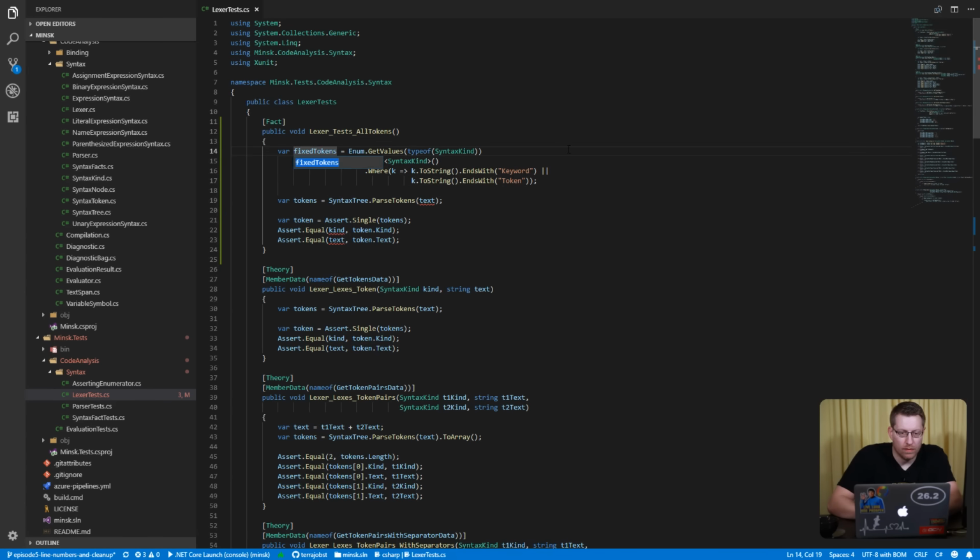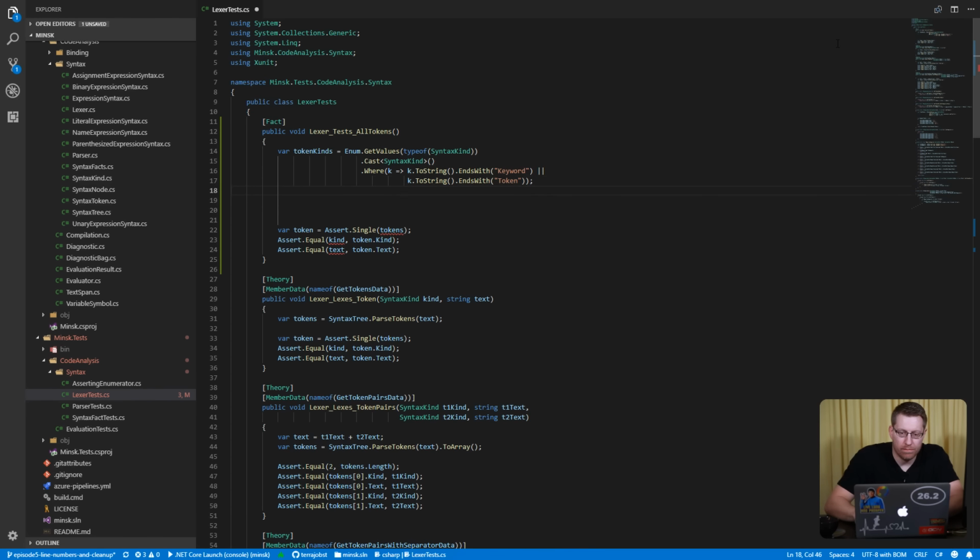And we call this tokenKinds. Right? Then we want to make sure that these are all the token kinds that we have. Maybe we should say ToList or something.